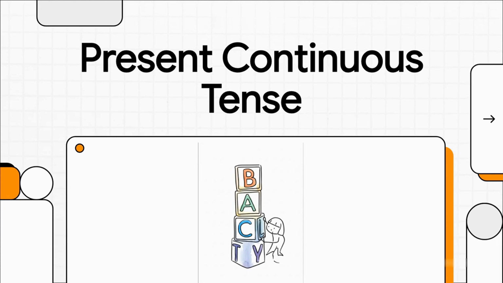Hey everyone, and welcome. Today we're going to jump right into the grammar of right now. Yep, we're talking about the present continuous tense. This is the tool you need for any action that's in progress. And over the next few minutes, we're going to break down exactly how to use it so your English sounds way more dynamic and immediate.